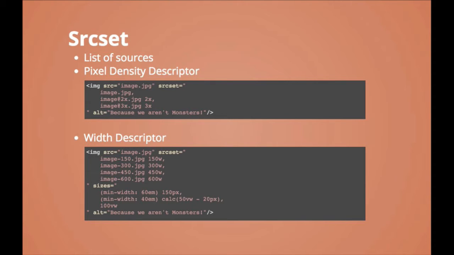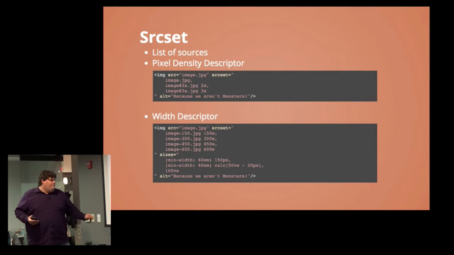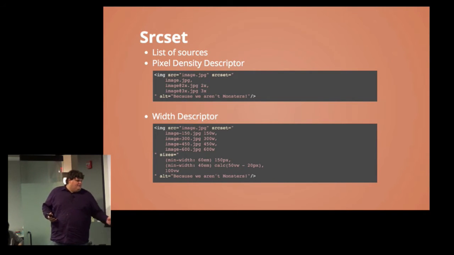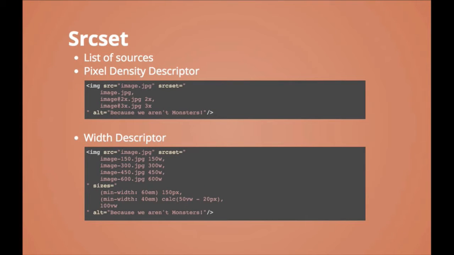So maybe we stop scaling past 960 pixels, so at 60em, it's always 150 pixels. But in that in-between tablet-y place, we want to have it half, but with a 20 pixel or 40 pixel margin, so we give it 50vw minus 20 pixels. And it is really cool that calc works in here. Calc is an awesome CSS function, and if you haven't done any research into it, you should. And then finally, if it doesn't match either of these min-width statements, we want it to take up the entire width.